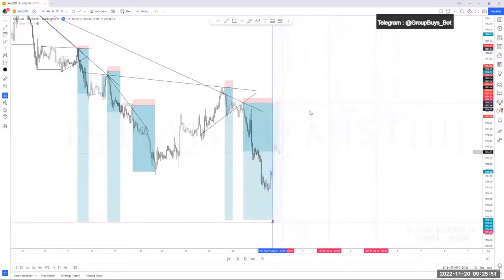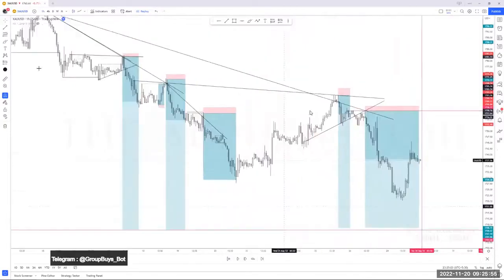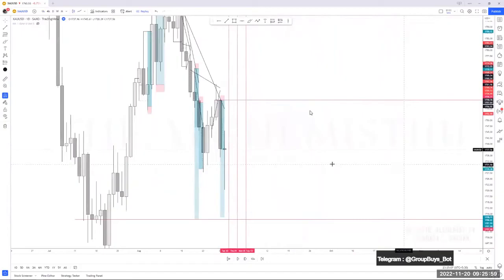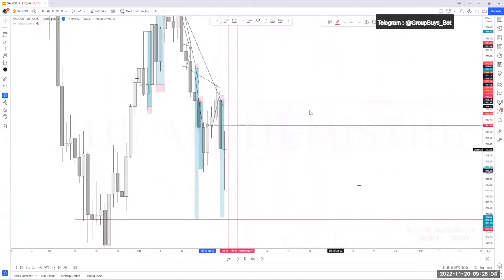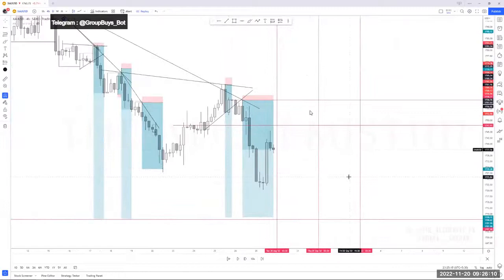There comes a new day. What can we do? We can start from the daily time frame. Check what we have. Next candle opens here. We do have these zones in here, open close levels. Can you see that? We have these open close levels here. Let's go to the 4-hour.